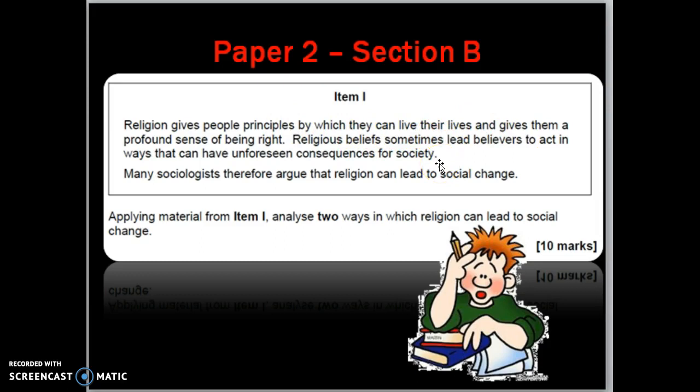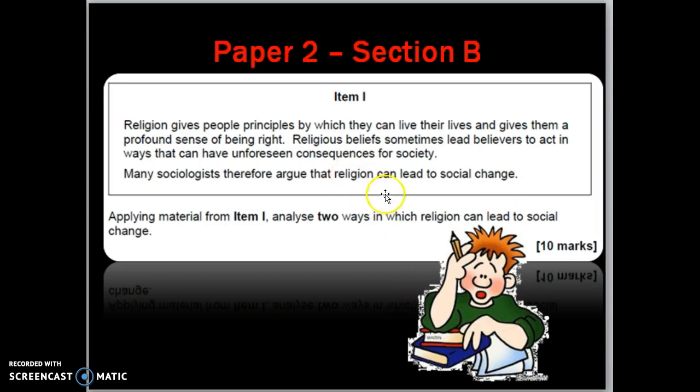You could link it into things by talking about how people use religion in a secular world, or as some students discussed, especially some of my students, how some religions could lead people to challenge injustice, and they actually talked about the civil rights movement there. The second hook is that people can act in different ways, which might have unforeseen consequences. This is talking about how religious beliefs can lead people to act in ways that could lead to, for example, economic changes. For example, the Calvinist religion, that was mentioned quite a few times also.